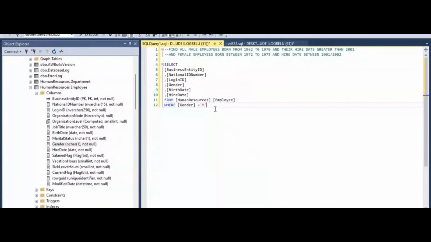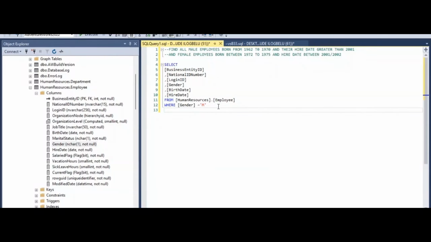Find all male employees born from 1962 to 1970, and their hire date should be more than 2001. First of all, we are looking for male employees.